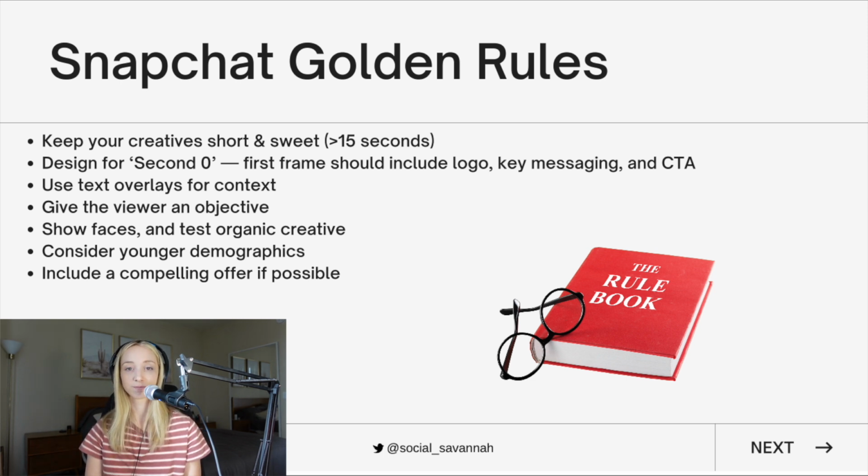Another thing that's important is giving viewers an objective. Often with Snapchat ads, that objective is to swipe up, because when they do the swipe up motion, that is how they get to your site. So you want to tell people what you want them to do on your ad. Either visually have the swipe up text on your ad, or if it's UGC, have someone talking to the camera visually say swipe up to learn more. Even making the hand gesture to swipe up is a good idea.